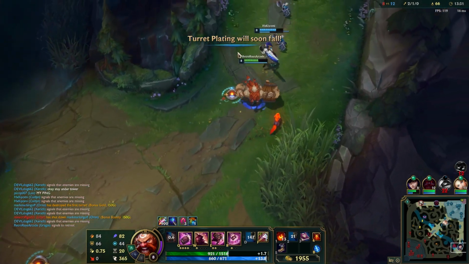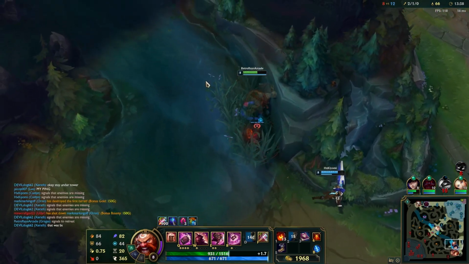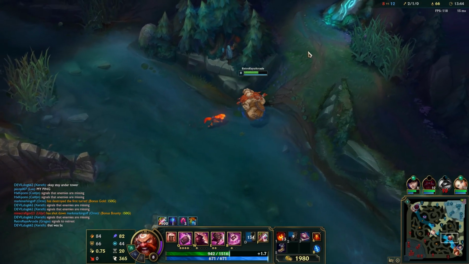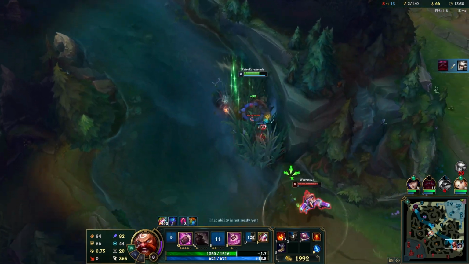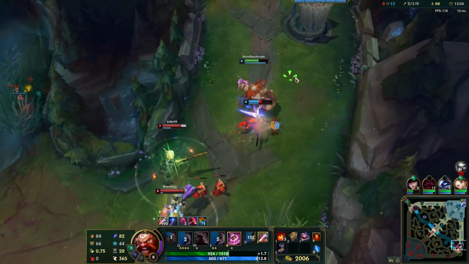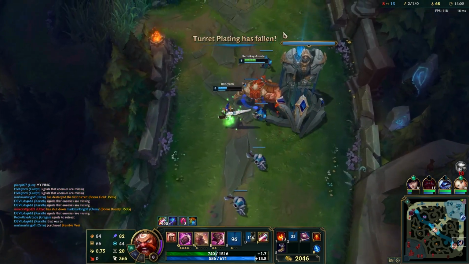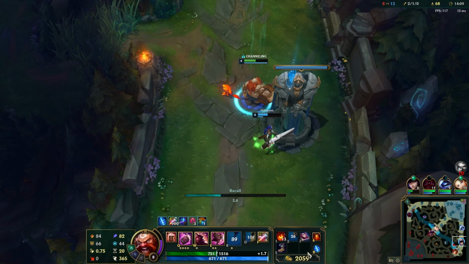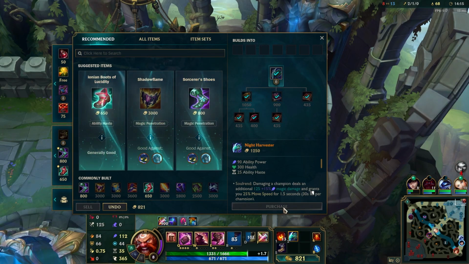Turret plating will soon fall. I've got some gold here. Now the question is, are they at the Drake? They are not. Oh, looks like Caitlyn's in trouble again. And let's pop our R and get them out of there. There you go. Just disrupting them, getting them out of there. Now, when you're using your R, other players might think, oh, you missed. But no, that's not true. Maybe you just did it to disrupt, get them out of there.